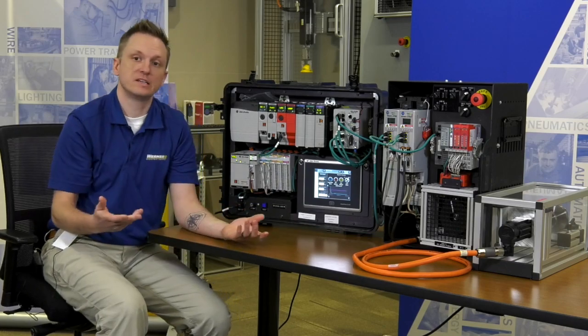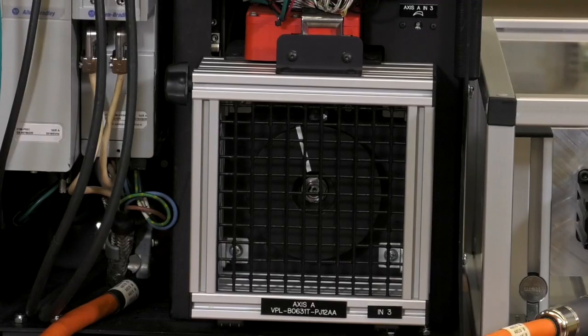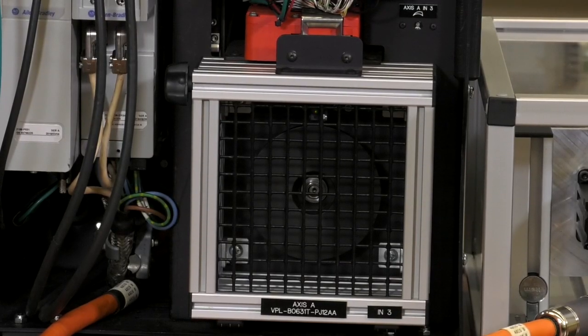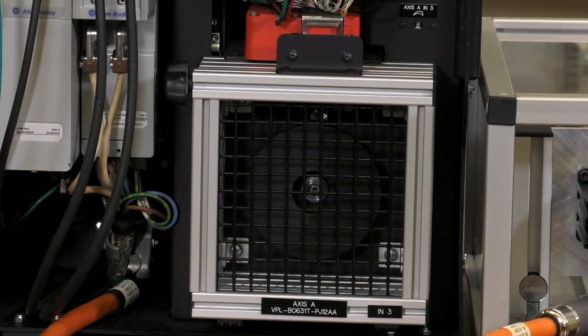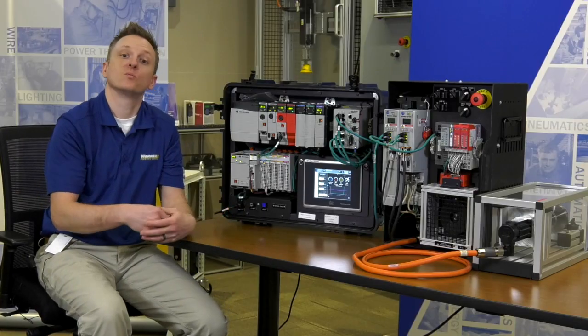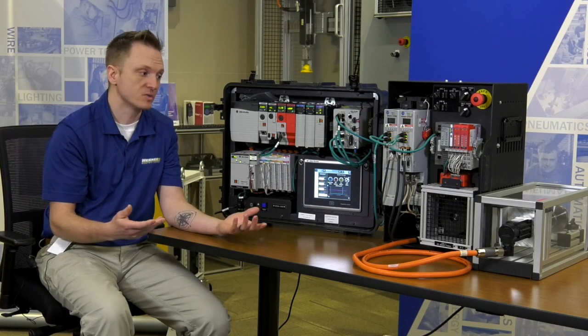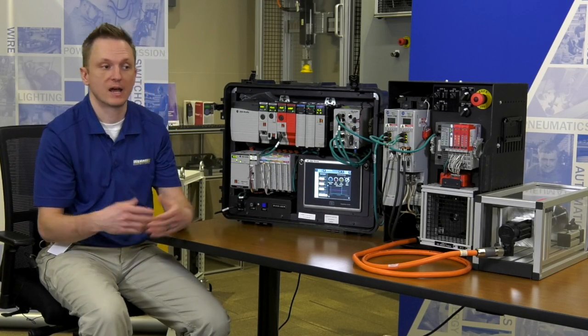So if I was a user, that's really easy to interact with, right? So now I'm going to move the axis again, and now that I'm done with the Safe Stop 1, say I wanted to interact with the machine, but I didn't want to stop it. I wanted to keep torque on the machine or actually keep it moving and not reduce protection.